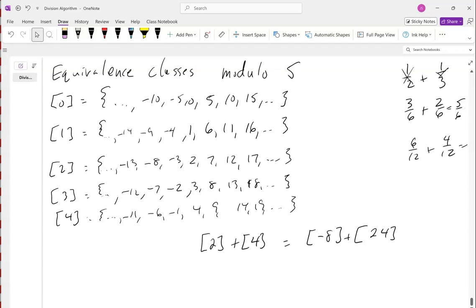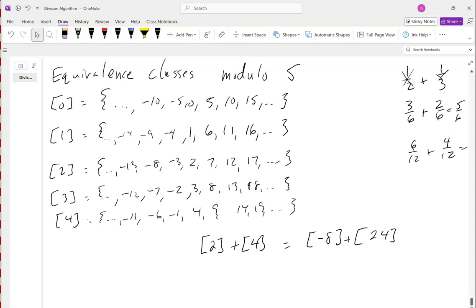So notice, how would you like these to be defined, by the way? What would you like to do with these representatives? What did we do with the fractions? Well, if I wanted to add the fractions, I just added the representatives, right? I just got compatible representatives to do it. So I really want this to be just add the representatives together. That's the easiest way to do it, right?